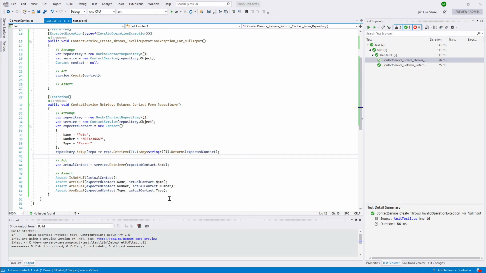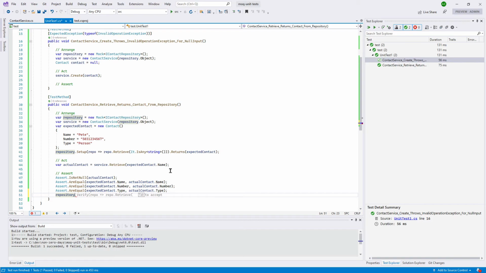Another thing you might want to verify is how many times the repository is actually being called. Suppose that you end up in a weird loop situation, that the repository ends up being called 5 times in the same method, and thus creating some sort of weird performance issue. That might be something you might want to unit test out, right? So the way that we do that here is actually on the repository mock object.